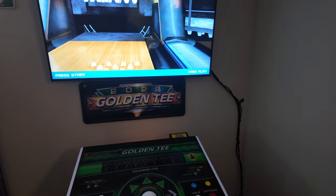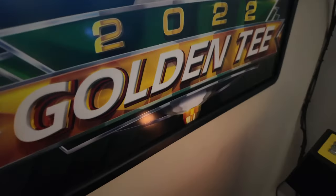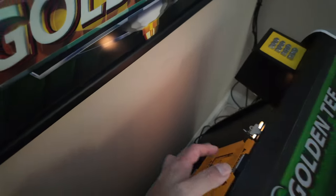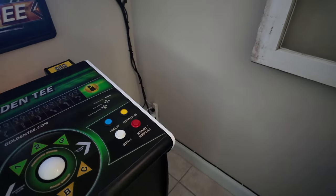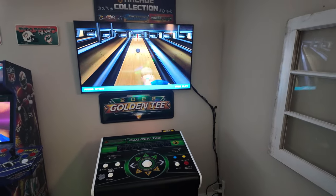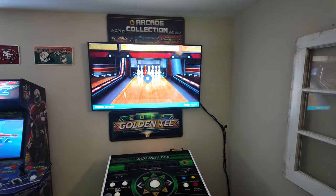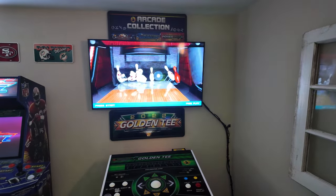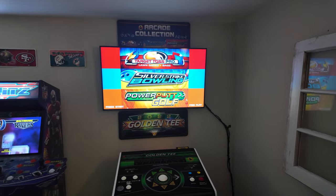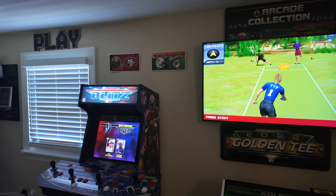And there's a switch in the back to also let me switch to Golden Tee, which is fully online, which is awesome. Just a little switch here on the back. I've done a full review on this as well. Full on pedestal there with all of these games integrated, Golden Tee, fully online. I do want to upgrade this to the 2024 version eventually, just not really in a hurry because I don't really play online that often. I usually play people here, but anyway, the next machine here is the NFL Blitz machine.